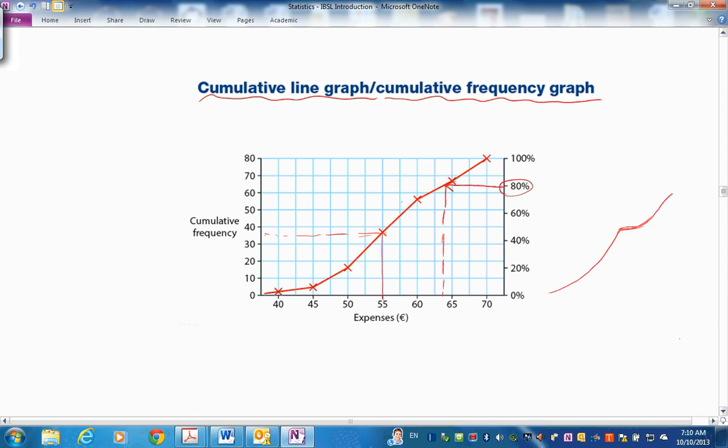You've just got to be careful about what you're saying here with the interpretation, because it's less than, isn't it? It's all those up to a certain value. It used to be called a less than ogive sometimes, or you can draw a more than one, but we just draw a less than one now, accumulating them from the bottom to the end of the group. All right. Okay, got the idea?